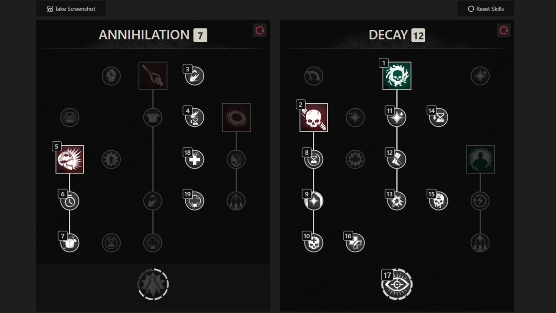Then the Baleful Tether reduces enemy damage while boosting yours, which in duels is game changing. And then Orb of Decay is versatile, because it deals damage, heals you and applies debuffs depending on how you use it. In terms of passives, we focus on cooldown reduction and sustain so you can keep swapping between the offense and defense super quickly.